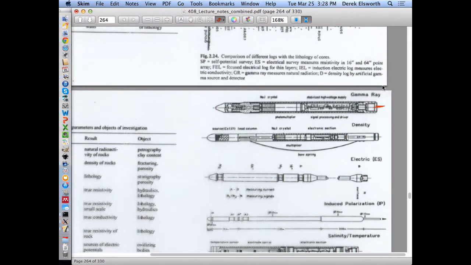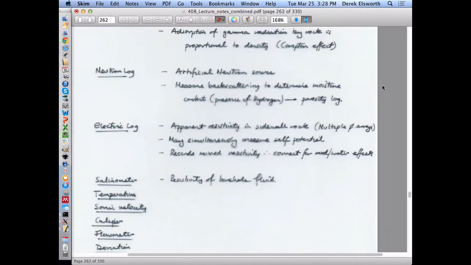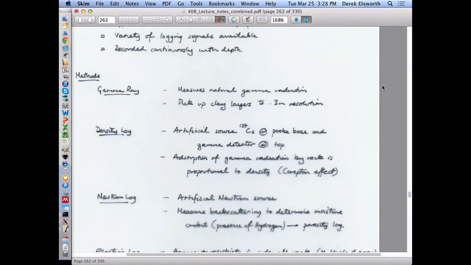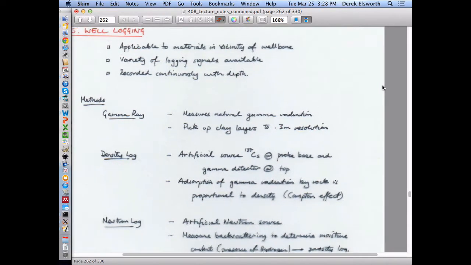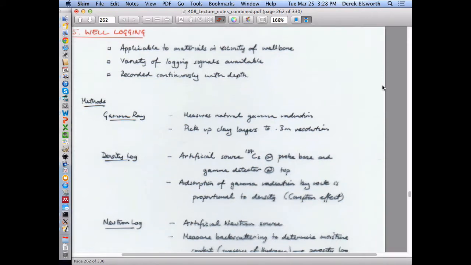And you can use that to measure a variety of things. The signals that are used typically are to measure natural gamma radiation. Gamma radiation is put off by decaying components, typically in clays or shales. So the presence of gamma rays is often indicative of clays or shale layers. They might be aquifers or aquitards, or aquicludes for you. So you might want to know where those are.